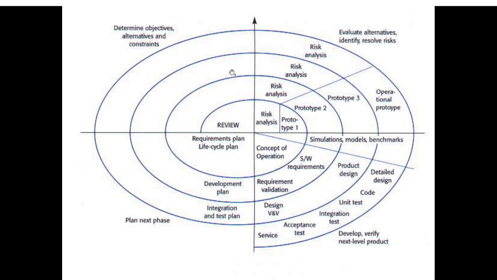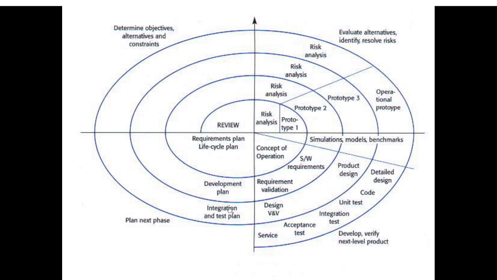Again, you are determining the objectives, doing a risk analysis. Prototype 3 is being created. Product design now starts building. You are now converting the requirements back to design. Then you are creating a V&V model, which we call a validation and verification model, for the design. These are the design, and this is how you will test the design.